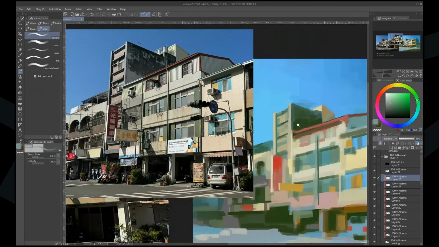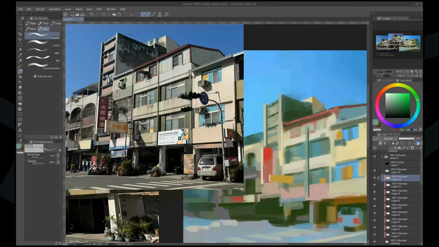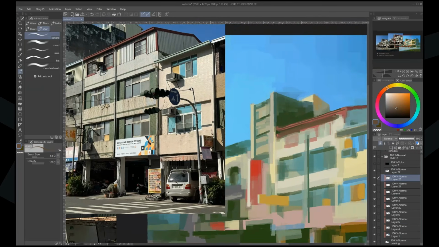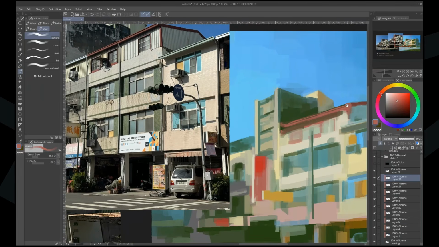And then right here, adding in a tiny bit of detail where there's a line between the roof and here, and making that slightly less harsh by painting over it, darkening the shadow a little bit, but not making it too dark. So painting over it, color picking that, and then using that color to paint underneath.